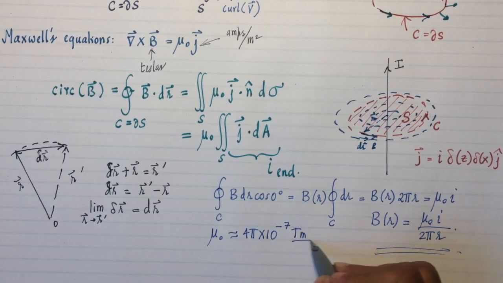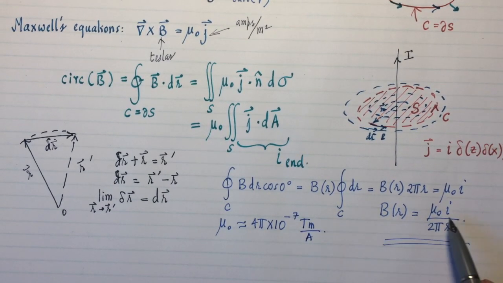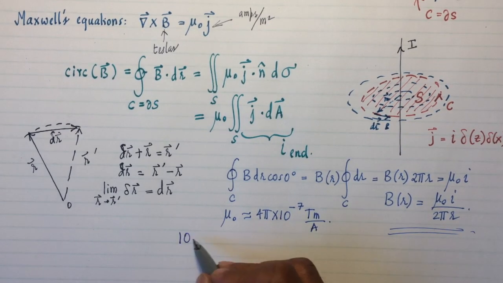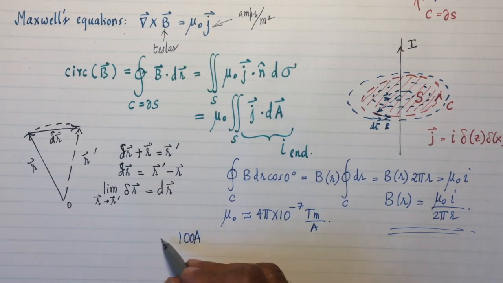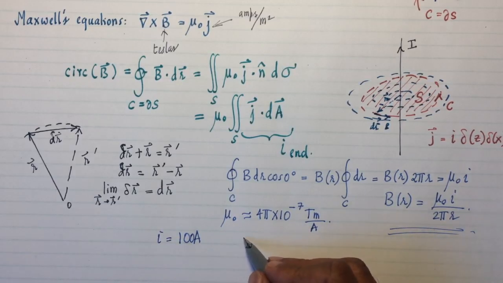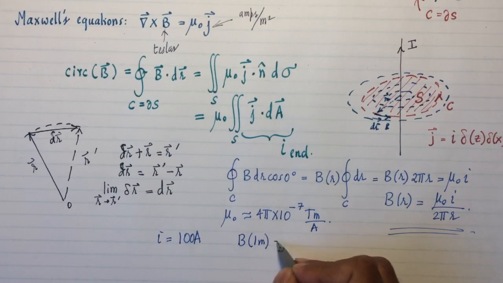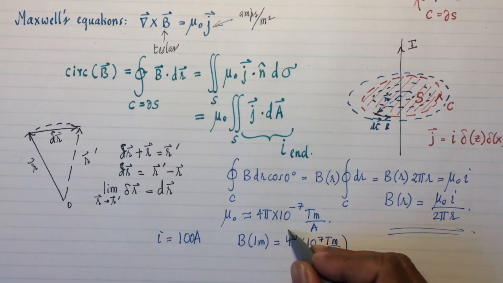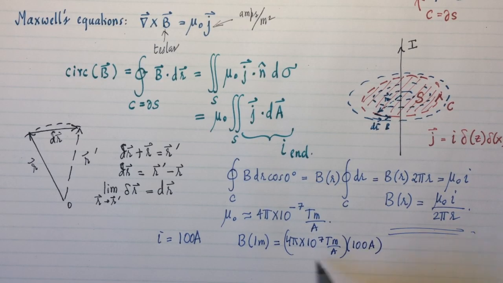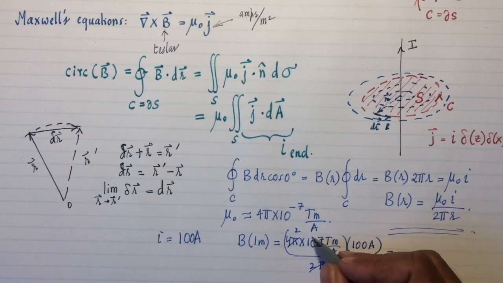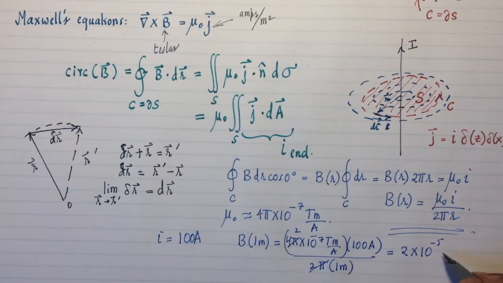And typical, even if you had something like a 10 ampere, typical house wire. Actually, let's make it 100 ampere. The house wire that comes into your mains is 100 amperes. So, let's find out how much the magnetic field is going to be one meter away from it. B at one meter distance is going to be 4 pi times 10 to the minus 7 tesla meter per ampere times 100 amperes, divided by 2 pi times 1 meter, which is basically 2 pi. So, that's 2. I get, that's 10 to the minus 7. So, I get 2 times 10 to the minus 5 teslas. Amperes cancel out, the meters cancel out, and you're left with this one unit tesla. And that's 20 microteslas.